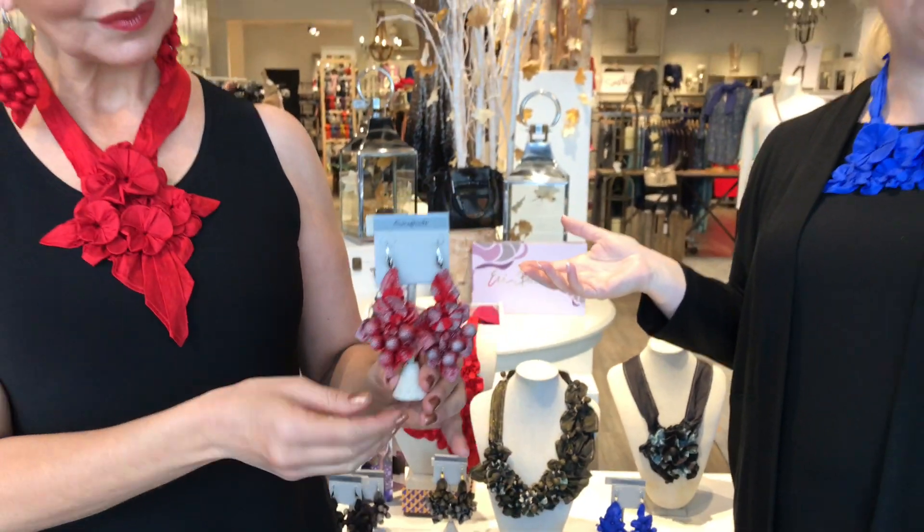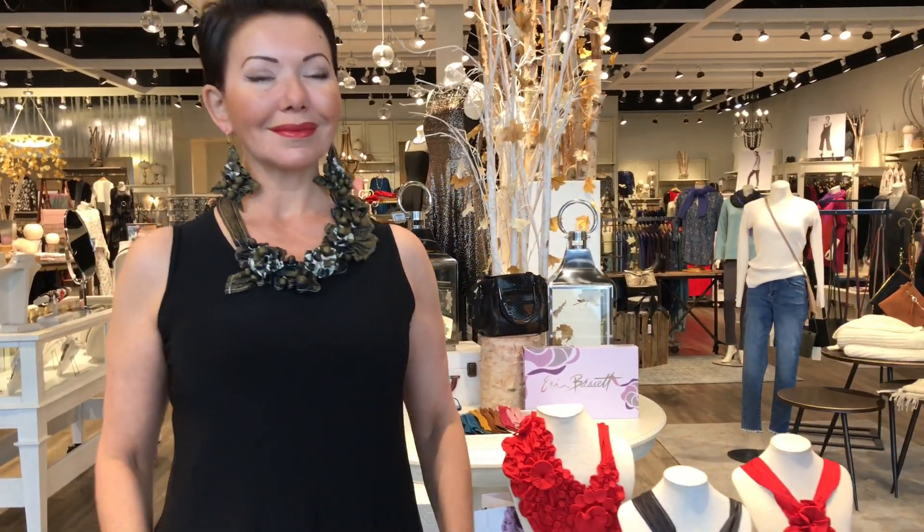The earrings are such a statement as well — they could absolutely be worn on their own or together. This is another style, not as much of a collar, more like a necklace, and it's all been folded into these little flowers, which is absolutely beautiful. Elaine is wearing it with the earrings so you can see how you can pair them together. The earrings are made exactly the same way — all folded and ruched together, then set using heat, and they're also silk. You want to be very careful not to do your hair and spray hairspray and get that on the piece.